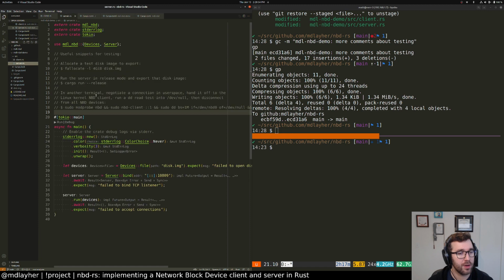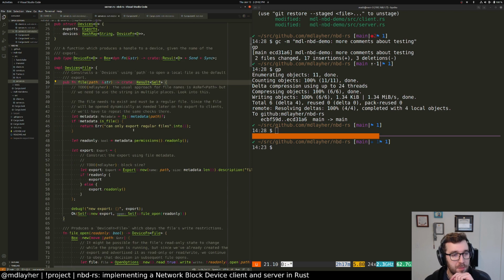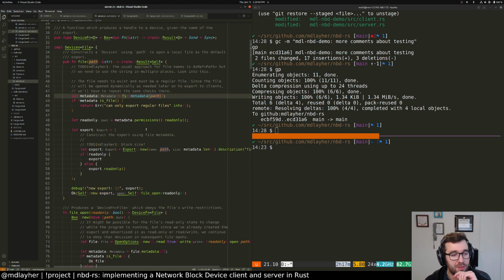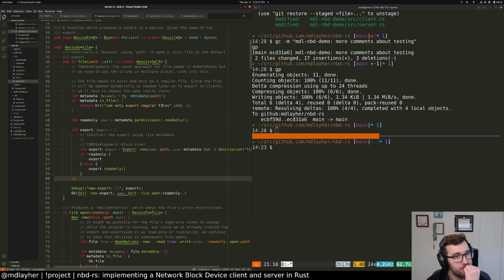The client, the server. Something else I thought about earlier. I could potentially make this from file. No, but then yeah, I was thinking about making this an implementation of From, but the problem with that is that I need to be able to open the file repeatedly. And if I have an open handle to it and convert it, I can't do that. So, that's okay.